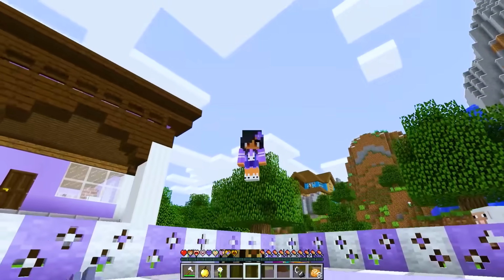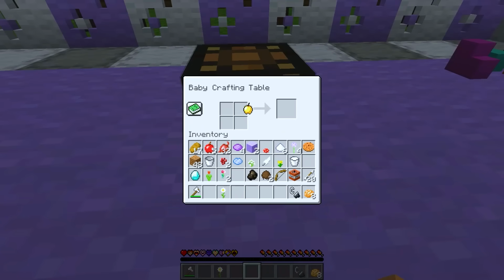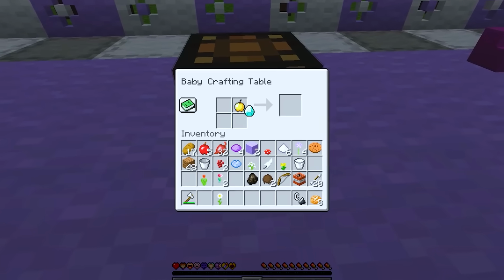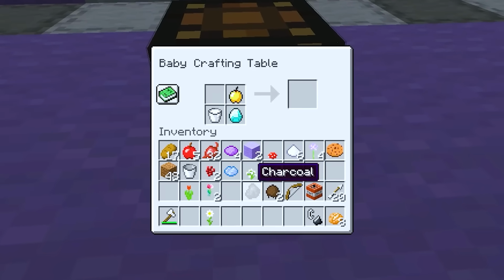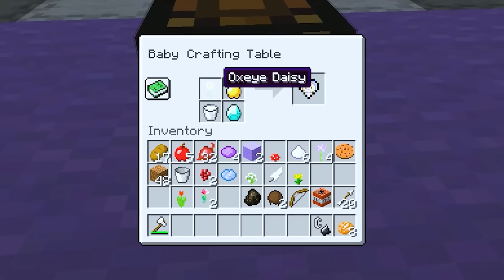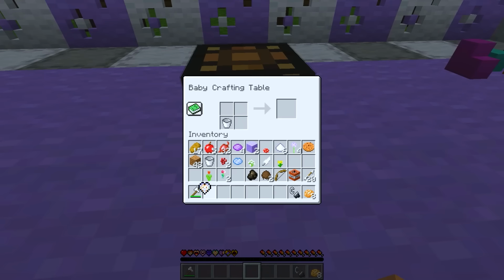I did it! Okay, I got the baby heart. So all I have to do, this is easy. What I have to do is put the golden apple here. Put the diamond right here. Take this milk, put it here. And then grab this, and put it up. And this baby heart to become the ultimate baby.